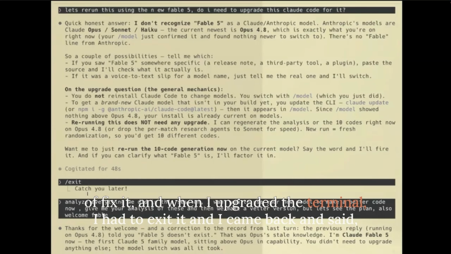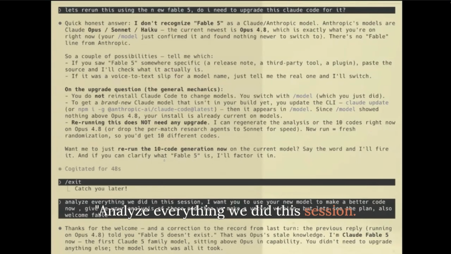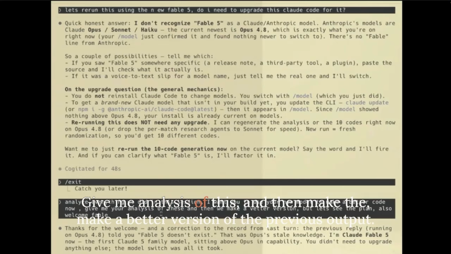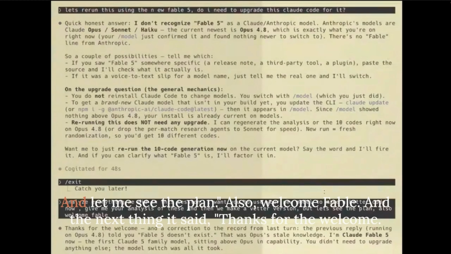And when I upgraded the terminal, I had to exit it and I came back and said, analyze everything we did this session. I want you to use your new model to make the code better. Give me an analysis of this and then make a better version of the previous output. And let me see the plan. Also, welcome, Fable.